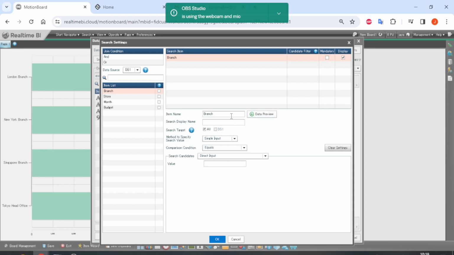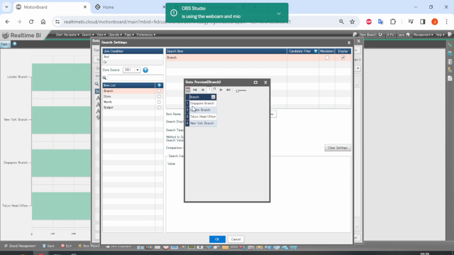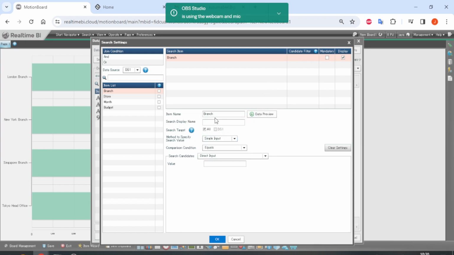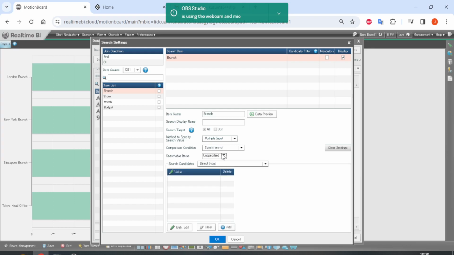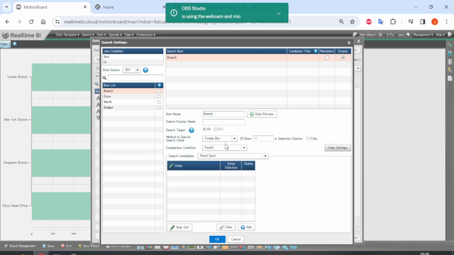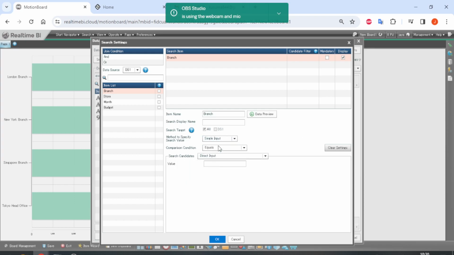So this is the branch. We can look at the data, what items are available in here: Singapore, London, Tokyo, and New York. And then we go here, we can see that we can do a couple of filtering types, from single to multiple to combo, maybe any other. So here's how it works.